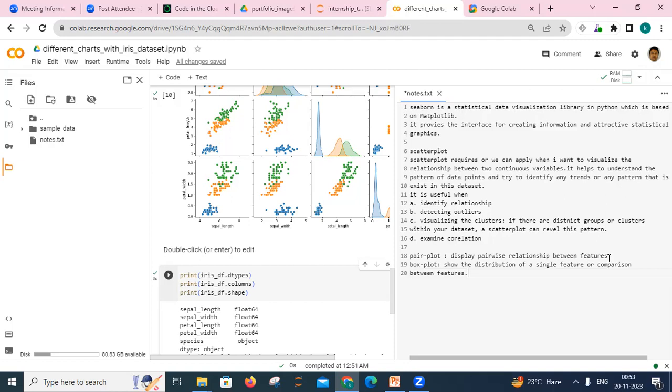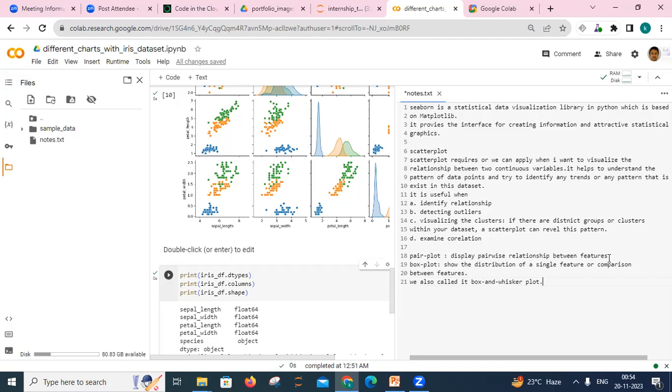And we also call it the box and whisker plot. Another name, okay?